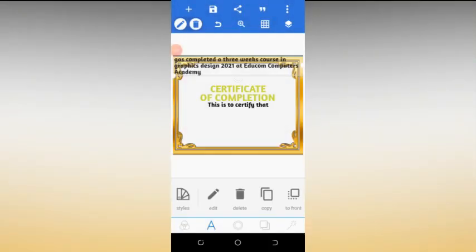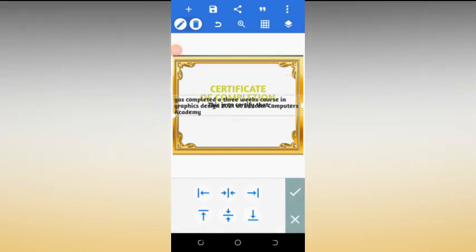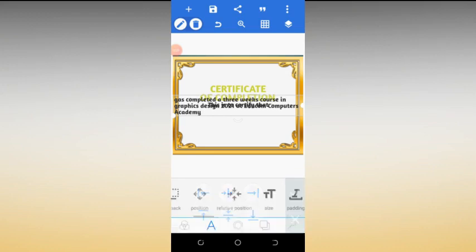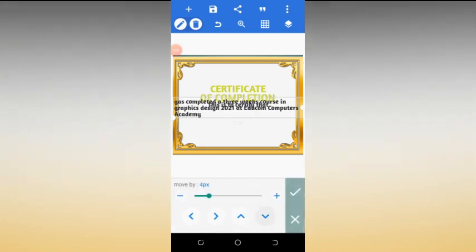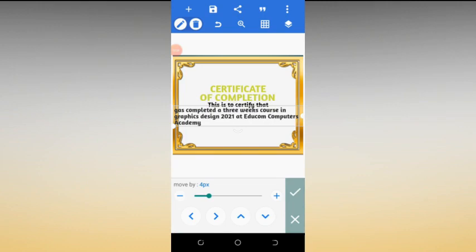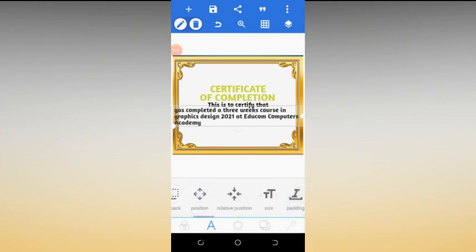So now we are going to do some editing in here to make it very interesting. So now what we have to do is come to relative position and then you bring it down, and then come to position again and try to bring it down before, so that we'll be able to edit it very well. So now we want to align this to center.